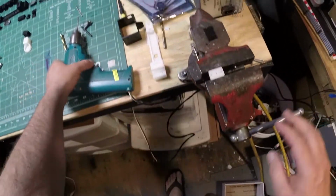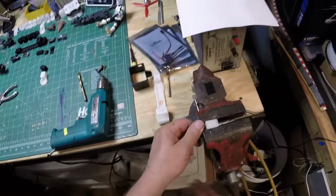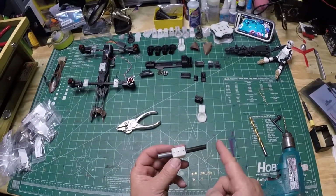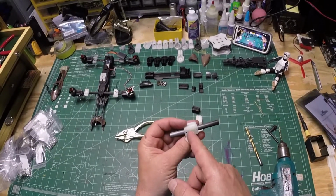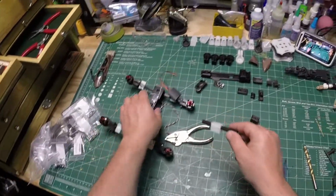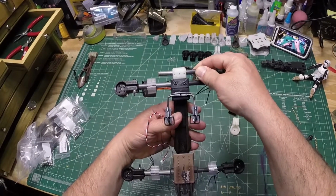And I put it in a vise. And what I do is, I should have said that before, I measure the boom and I make a center mark with like a white or gold marker, and I line the center mark up with the hole. So now I know I'm in the center. So the front boom is going to get one hole in the center. The rear boom is going to use the two outer holes.